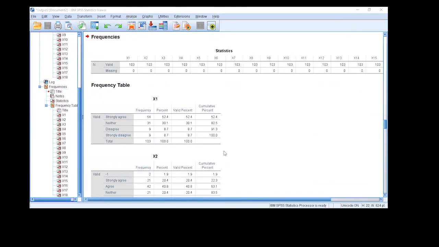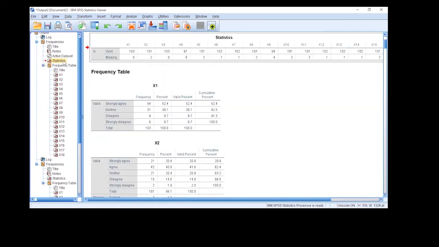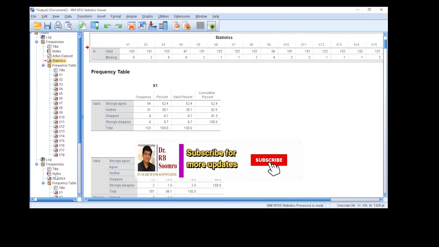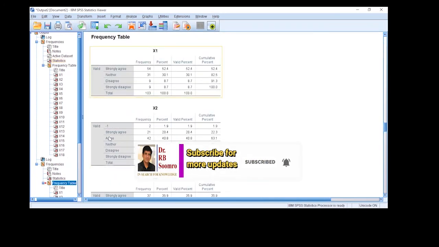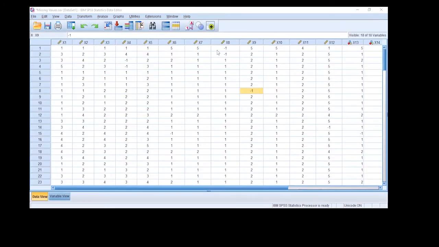Now here are the results for the frequencies. See, these are the frequencies, and then this is the statistics. Our first window, which we already did, was the frequency table and statistics. There were different missing values there. But now in the new data set's frequency table, there is no missing value in it. All the missing values have been properly filled out. As for these -1, we are not interested in them; we provided them just to fill out all the missing values.